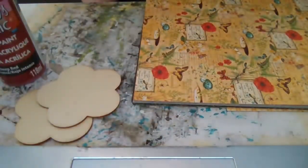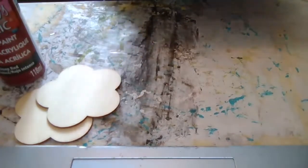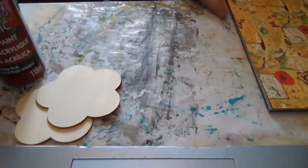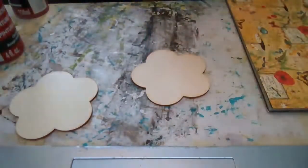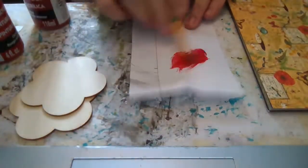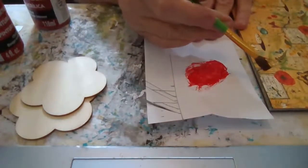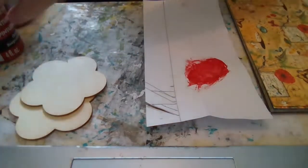Let's see. All right. It's like I want to take it, but I don't want to mess my paper, so I got to be really careful. I'm going to move this to the side, just close enough that you can see the red tone I'm trying to match. All right, let's see. It's going to be almost impossible, because I think it has an orange tinge to it. Let's try on paper first. See, it's going to blend, but it's not. That has almost an orange tinge to it. Let's see.